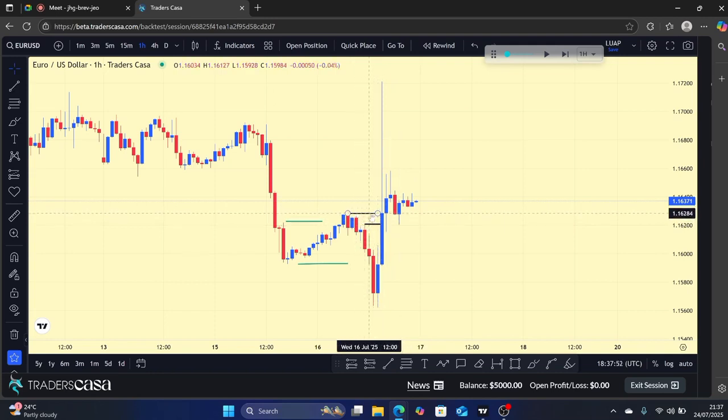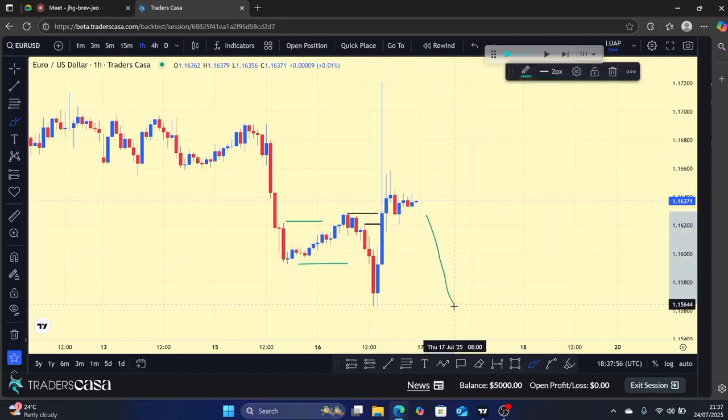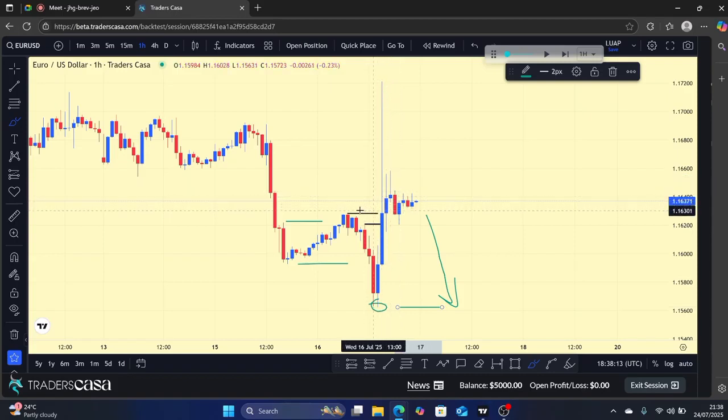Say we get a sweep from this, and then price retraces back, breaking past this swing point. This will confirm this one to be a break of structure, and in that case there will be a shift in bias nowhere. We cannot say that this here is a change of character. In that case, we'll just be saying this here is an inducement sweep, and after an inducement sweep, of course, a break of structure.